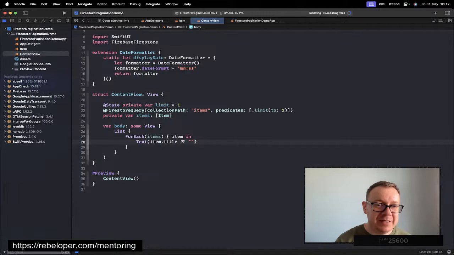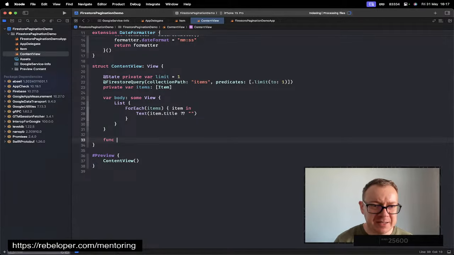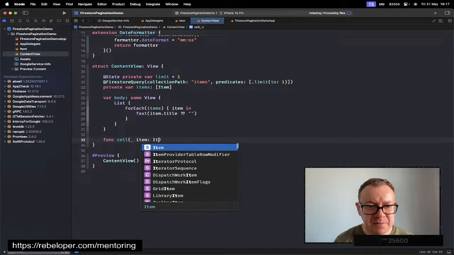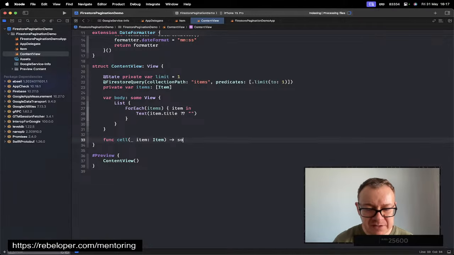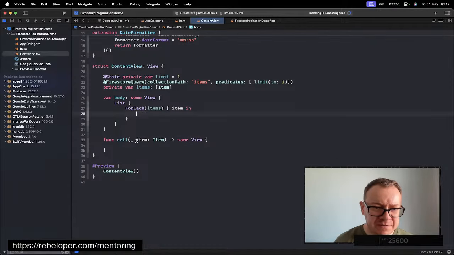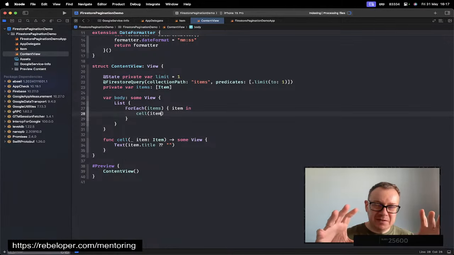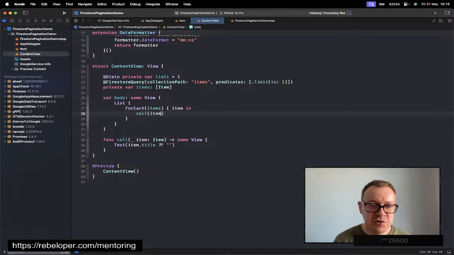We are going to add here some more. We are going to create a cell and all of this. So while we're at it, let's just create that cell. So cell, and we are going to add into that cell an item, and it's going to return some view. There we go. And then let's just copy out this for now. There we go. And then just cell, and just passing along that item. You see, I like to have this separation of these views into separate functions that are returning some sort of views. For now, the text is just fine.